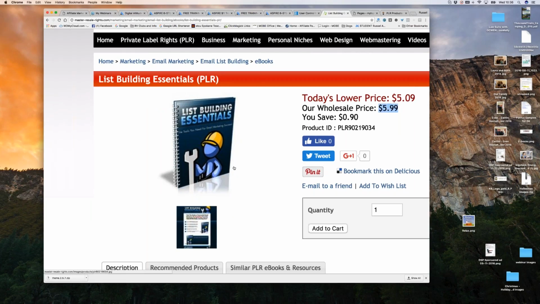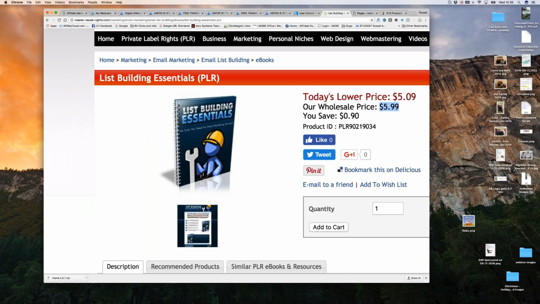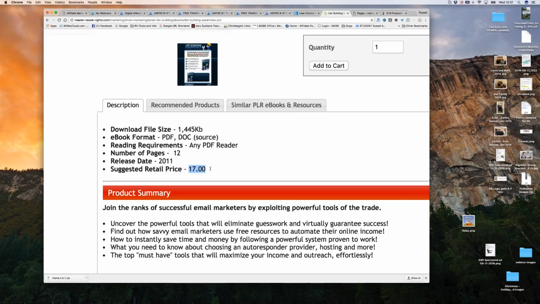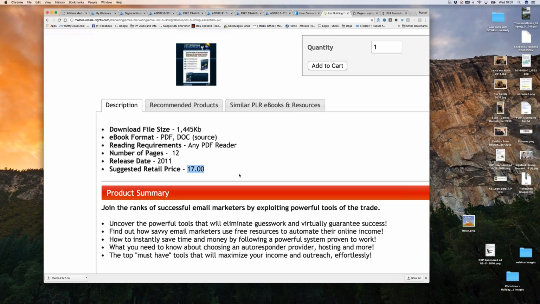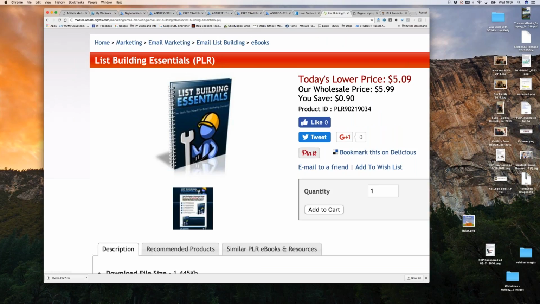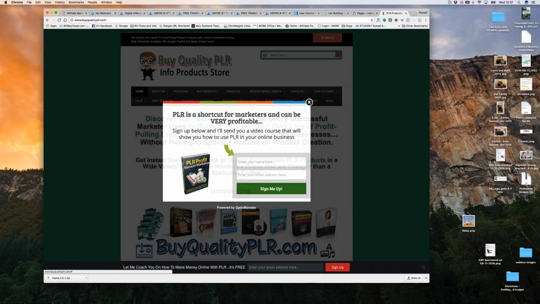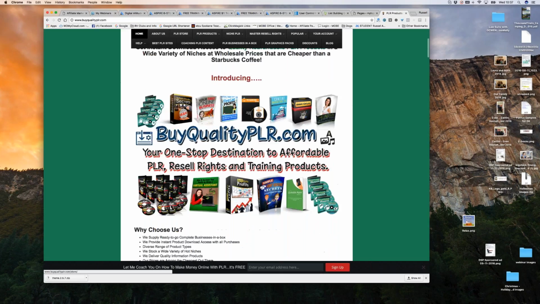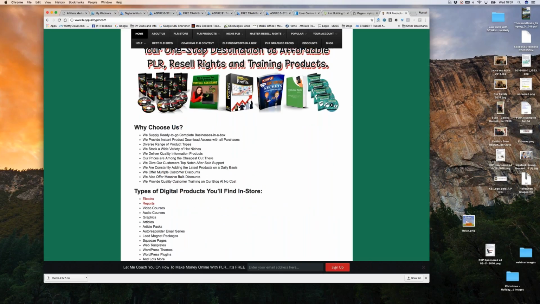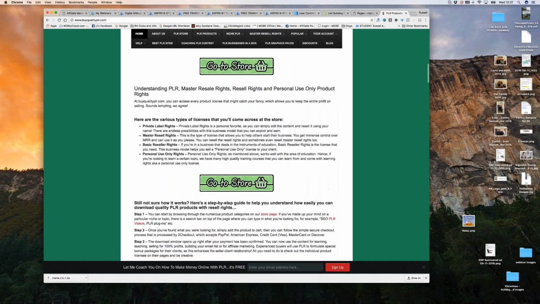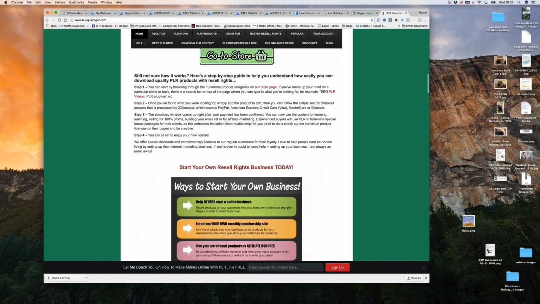You buy it one time for $5.09, and even if you decided you wanted to sell it, you could sell this thing for $7, okay, if you wanted to. You obviously sell it more than once, you've already made back your money, and then some. There are people that actually will utilize PLRs, and they do a business just strictly in PLRs alone. They sell little, you know, anywhere from $7 to $47 items, but they claim them as their own, their PLRs.